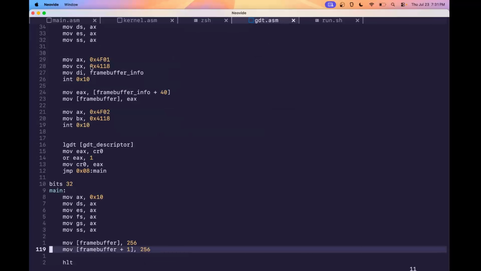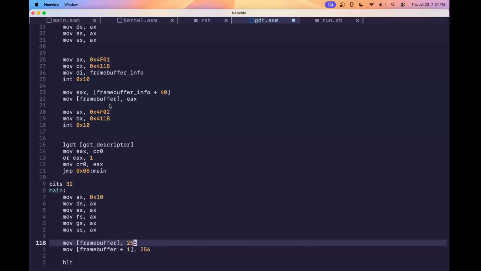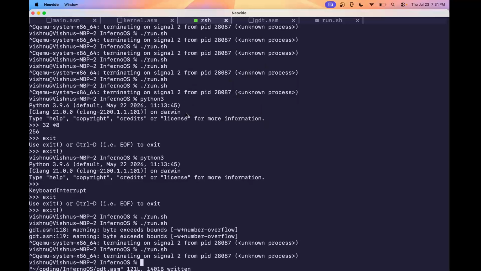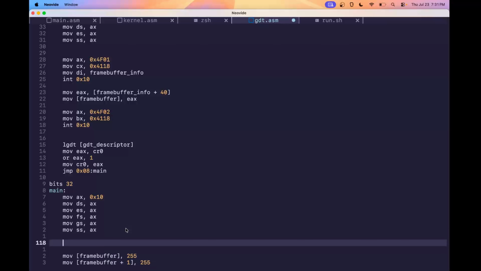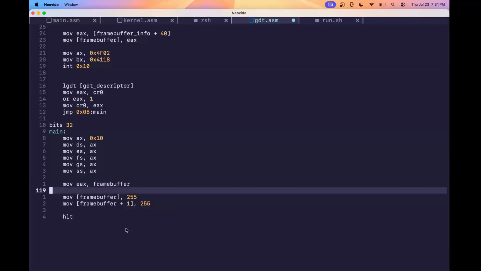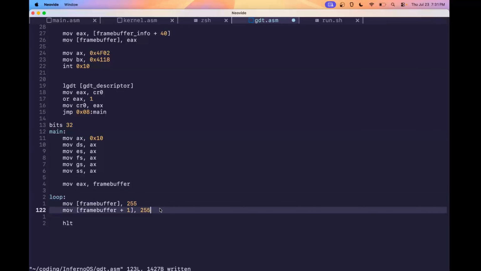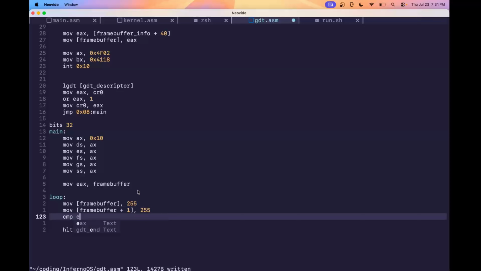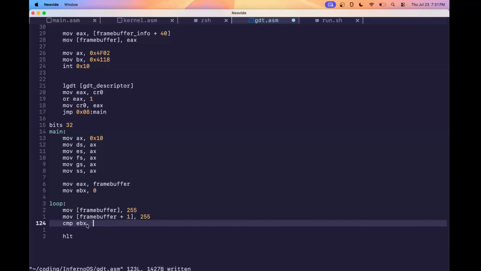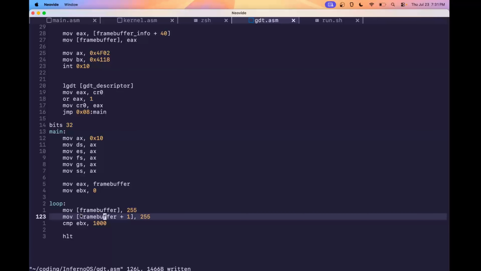Okay, so byte exceeds bounds. More like this. So we can move the frame buffer here. Then we can have some sort of a loop. And then we can compare EBX to 1000.